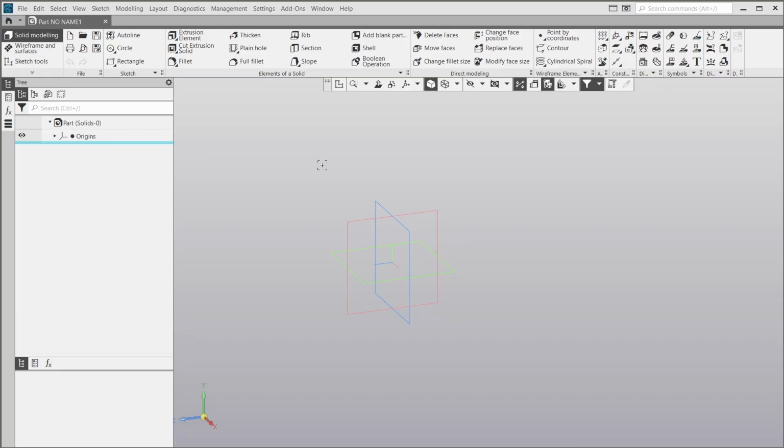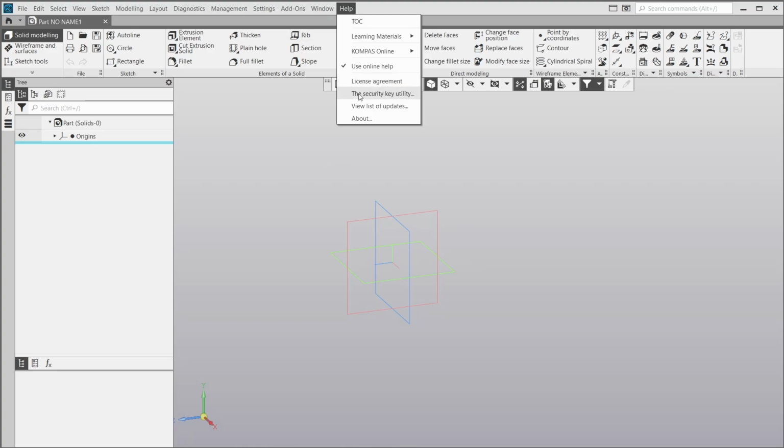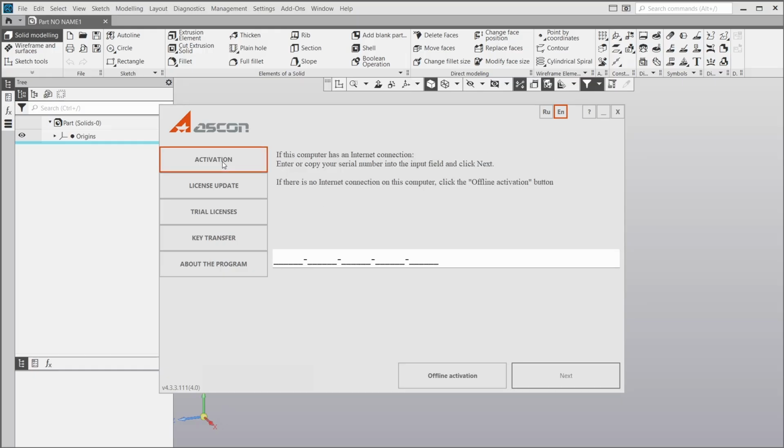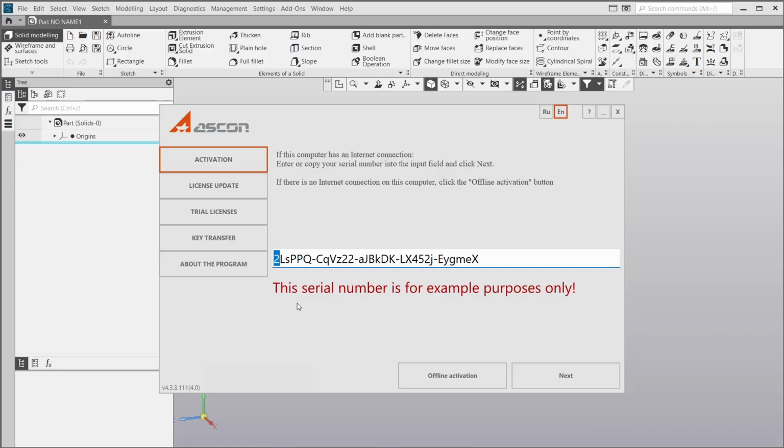To activate a permanent or long-term temporary KOMPAS-3D license, you need a serial number provided by your KOMPAS-3D supplier. From the Help menu, launch the Security Key utility and click Activation. Enter your serial number in the corresponding fields. Click Next.